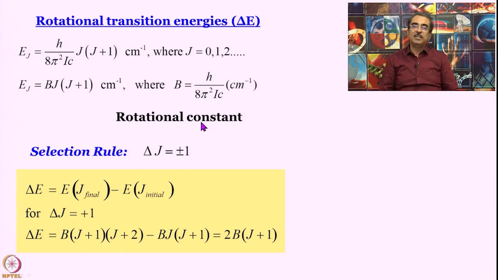So in short, it is written Ej equal to B into j into j plus 1 centimeter inverse, where B equals h by 8 pi square I c. This here is the rotational constant in centimeter inverse. There is a selection rule - I told you earlier that not all transitions take place. So selection rule, without going into the derivation, here is delta j equal to plus minus 1. So what would be delta E for delta j equal to plus 1? You just substitute the values and work out. B - what is the energy for the jth level? B j j plus 1. To know the energy of the j plus 1th level, I just have to write j plus 1 in place of j. So it becomes B into j plus 1 into j plus 2. Subtract this from here, you get 2B into j plus 1.